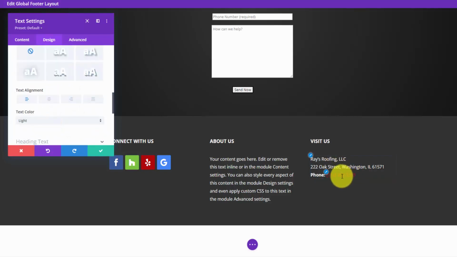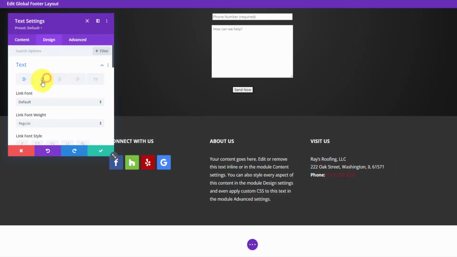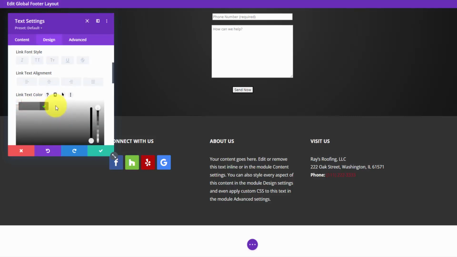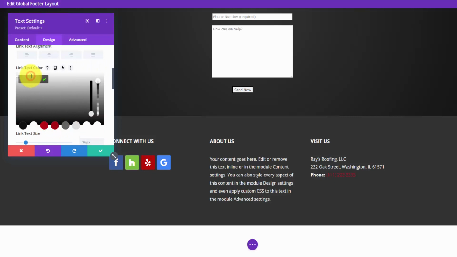And you can kind of see what I mean here, that the red is a little bit dark. It's just going to look a little better if it's lighter. So I'm going to edit this link color here over in the text settings. I'll click the link tab, and I can paste in the link text color. So you can see how that lightened up just slightly, a little bit more contrast.